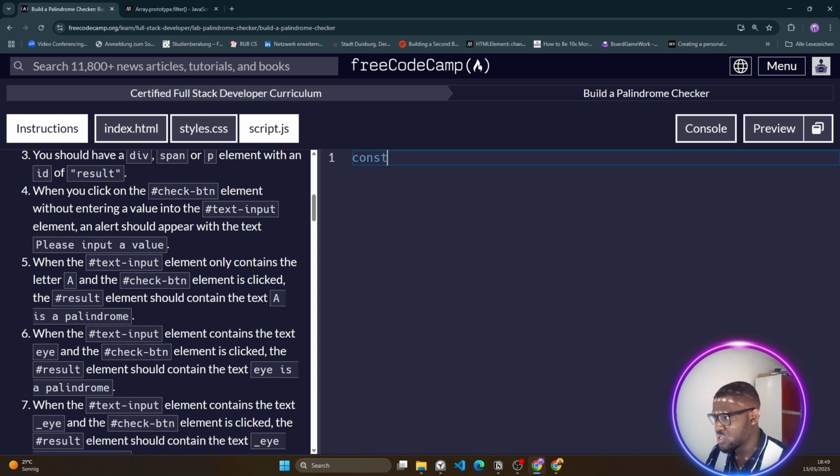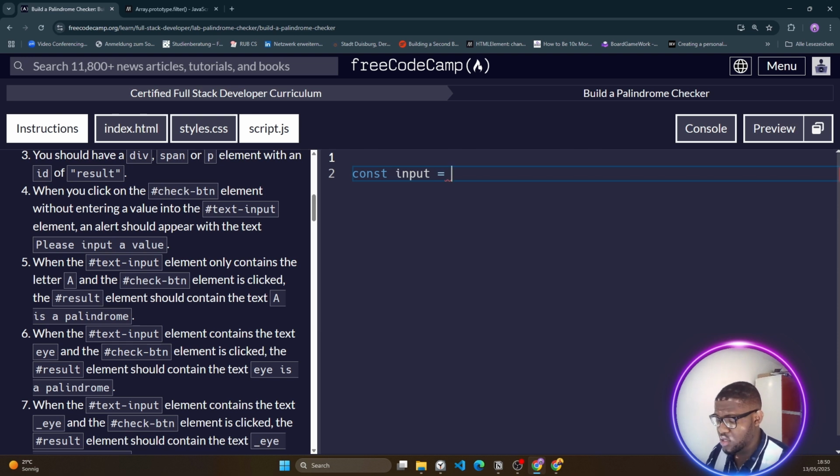So first of all, I need to connect all the values. We'll start with the input. After we connect the input, we also have to connect the check button ID. So input value, no, it's not input value.